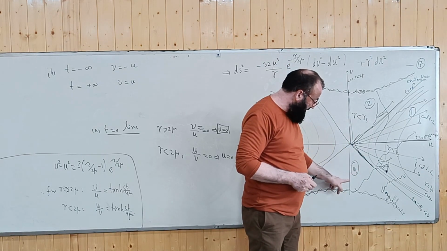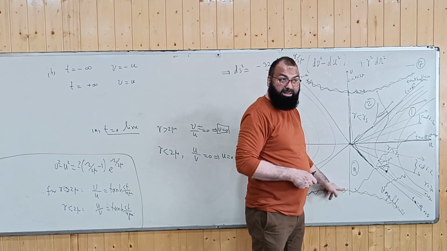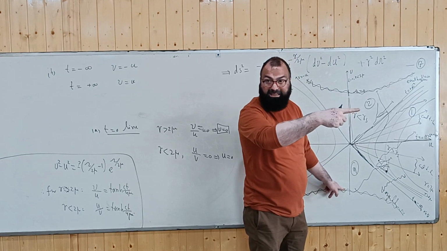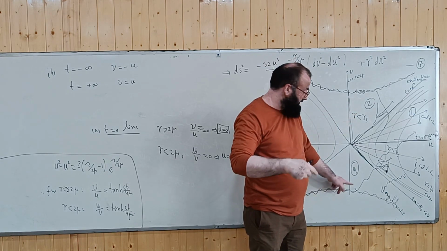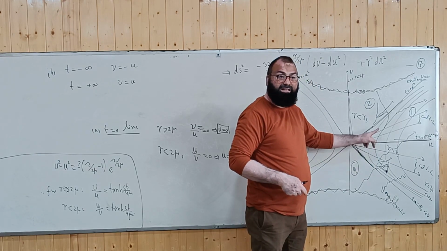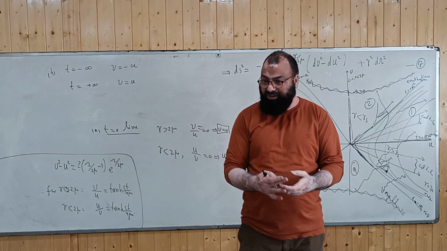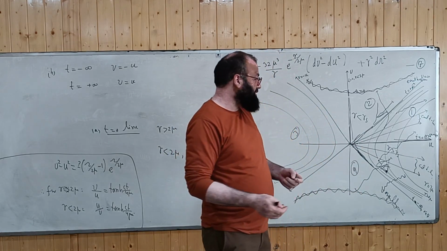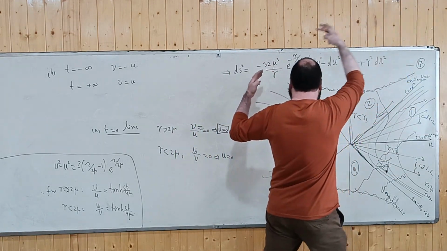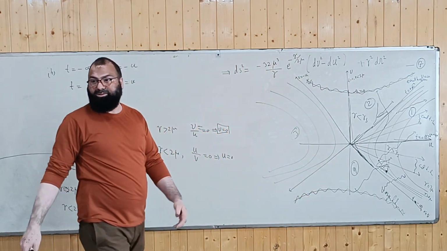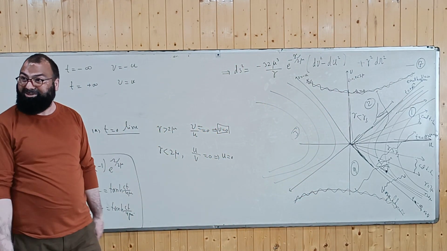But if he crosses this way, since this is a white hole or the naked singularity, it repels the particles. Clear? So that means he will never be able to cross this region or this region. Samajh? Now is there a way to connect the two regions? Samajh? That means this observer has to go to infinity and come back to this very region. So this is one possibility, but that is an impossible thing.